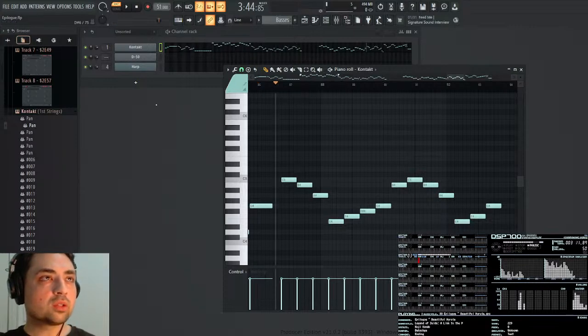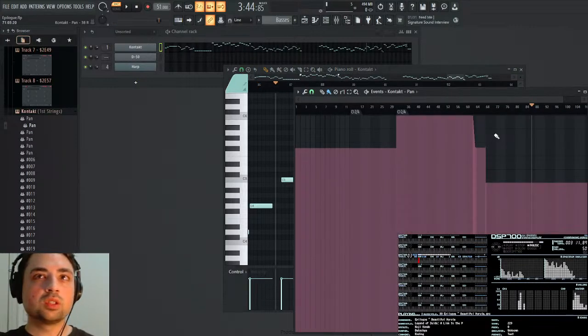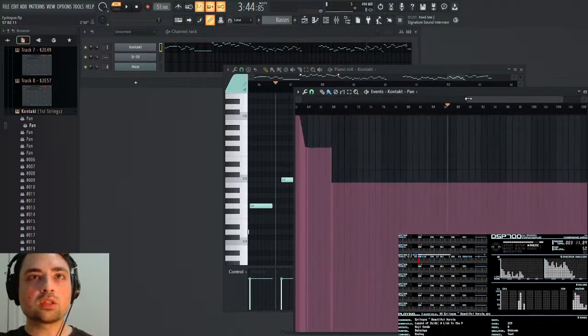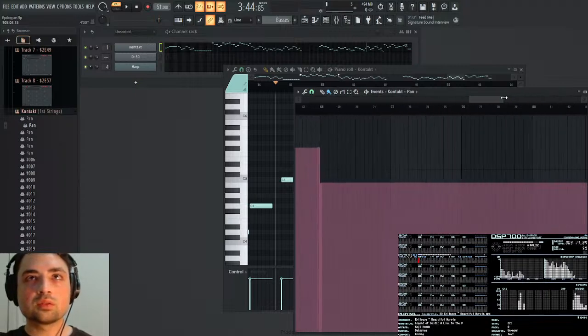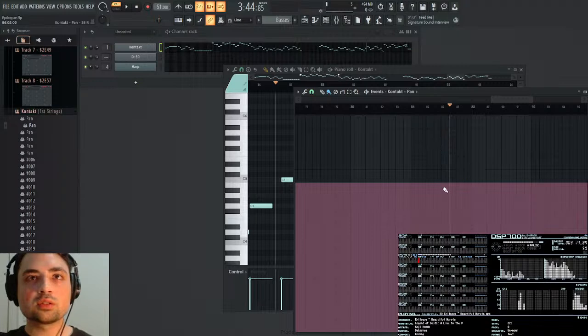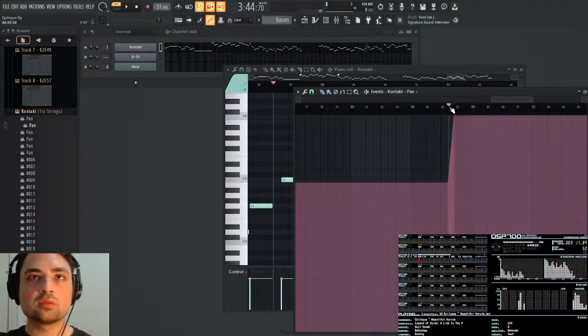So right here, we want them to go all the way to the right of the stage. Right here. Oh wait, they're doing that mid note. Hold on.